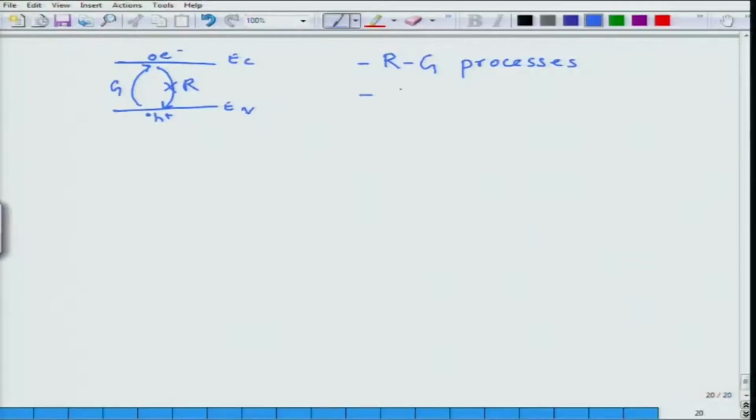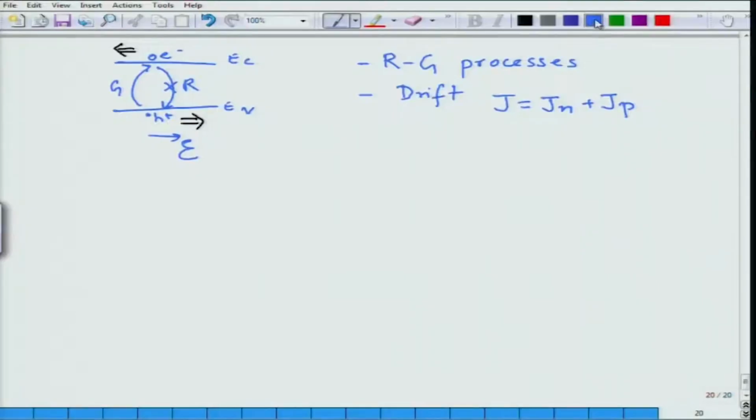We also learned about drift, which was response of the carriers to electric field, which basically means if there was a field applied in this direction, this would mean that electrons are going to move opposite to the field in the conduction band, and the notional holes that we talk about are going to move in the direction of the field. Hence, we can write about the current as due to electrons in the conduction band plus the current density rather than current, and holes in the valence band.